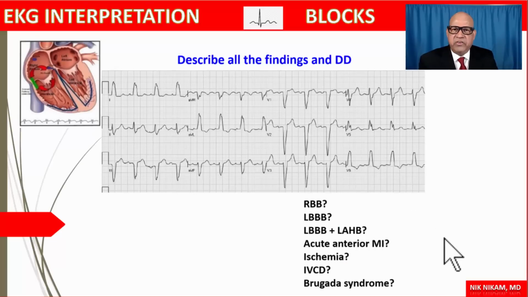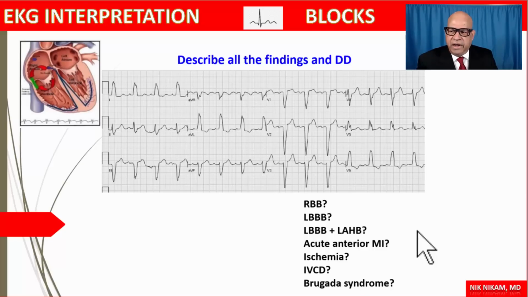Okay, what is your diagnosis? More importantly, I'm interested in you writing down all the abnormalities you see in this electrocardiogram. In cardiology boards, when you are interpreting an electrocardiogram, you are not rewarded for just identifying the most obvious finding, but you are given points for every finding that is on this electrocardiogram that you can properly identify.